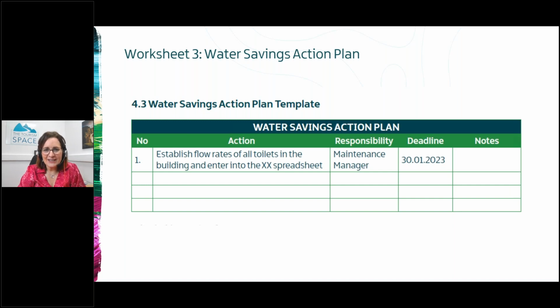I'll emphasize again, there's great benefit in that, but 3 big ones that I can think of: if any of you apply for green certification, you need to demonstrate your data. You need to demonstrate where you've started, where you finished, and what actions you took. And they will be interested in seeing an action plan. It's like a minimum requirement. So you may as well bring in that discipline now.